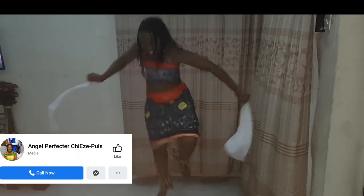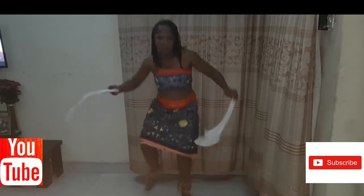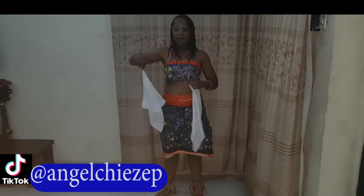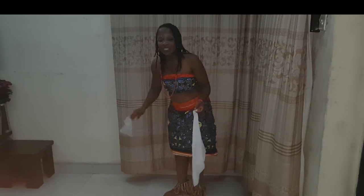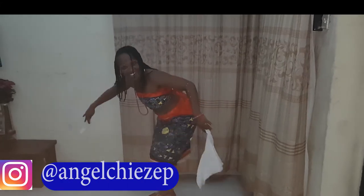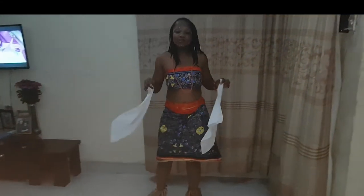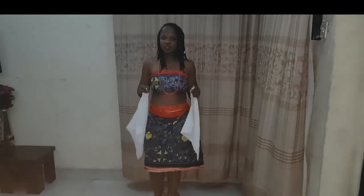And as you do, you shake your shoulder. You use your prop. Shake your shoulders. You use your prop. Now, this is it. If you want to go back, you're finished, this is exciting, you want to go back, you now do the waist dance. Remember how to dance like a fish. You do the waist dance and you go out. For how to dance the waist dance, the link too is in this description. I have taught how to dance it.